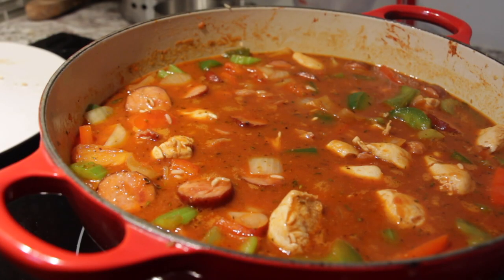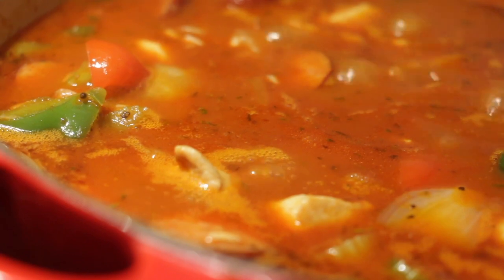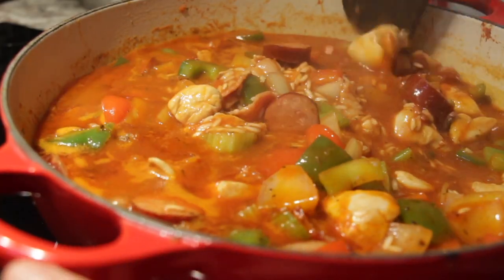And we're just gonna wait until the top gets nice and bubbly. Michael Bublé. We're going to stir it once more.